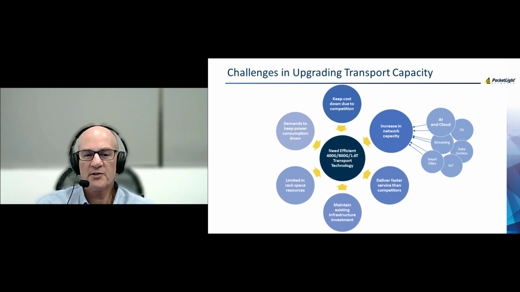What forces us to move forward with the rates of the wavelengths from 100 gig to 200 gig to 400 gig, 800 gig? It looks like an endless race. The race is mainly driven by the applications or the capacities and the demand for more and more capacities out of the fibers and the network.